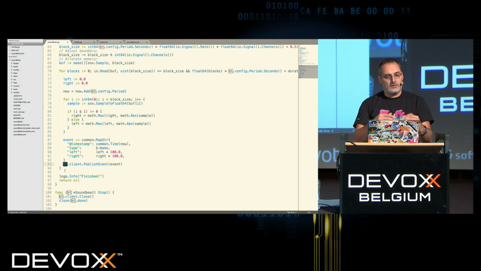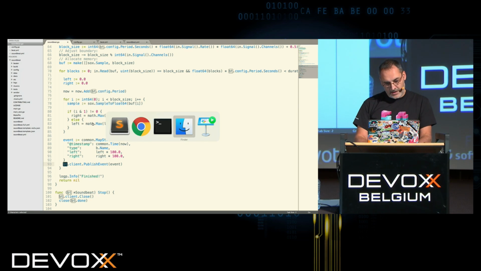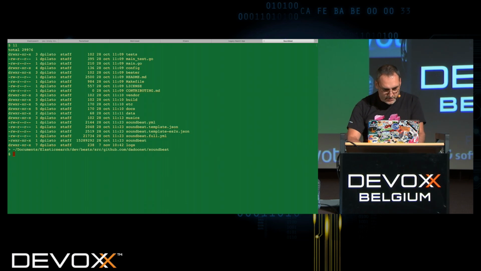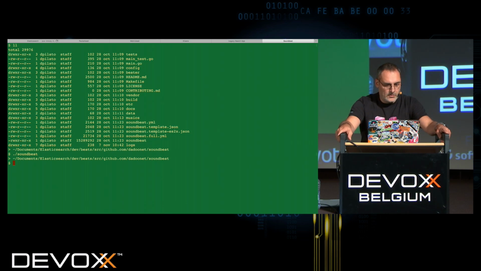In Packetbeat, this won't stop until you press Control C, right? But here I'm just quitting after the loop and say, okay, I'm finished and I'm done. And you have a stop method where you can close whatever you want if you need. You just have to compile that. It will give you and provide, sorry, a binary. So here, if I look at the binary, is this one. Okay. And you just have to launch it. This is my binary. Okay, done.